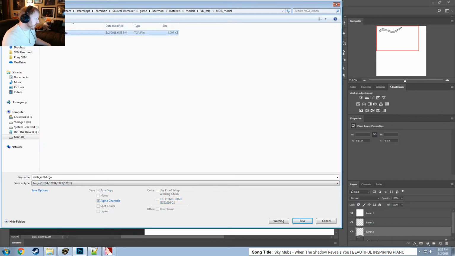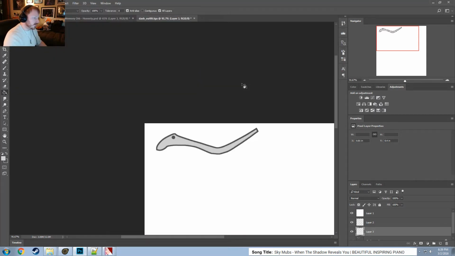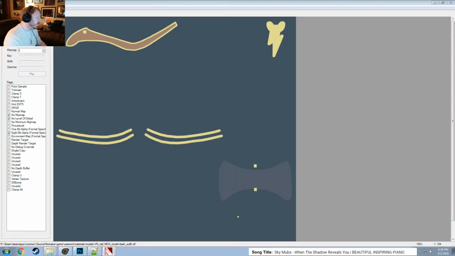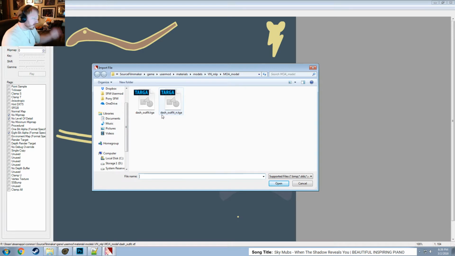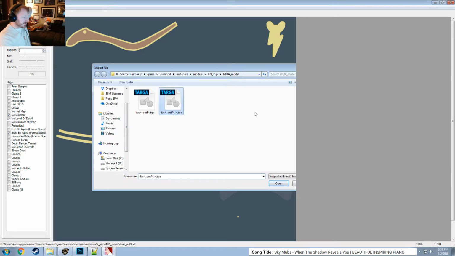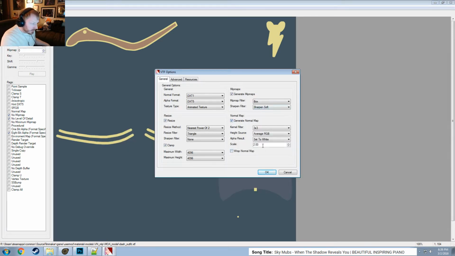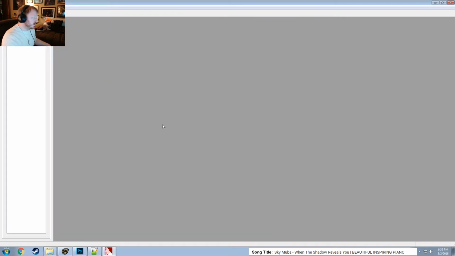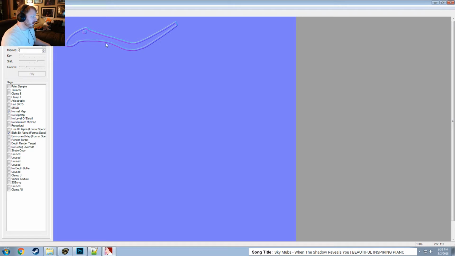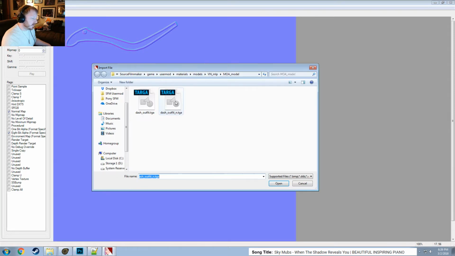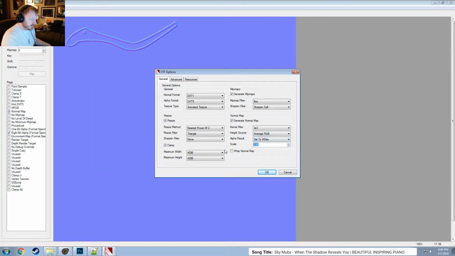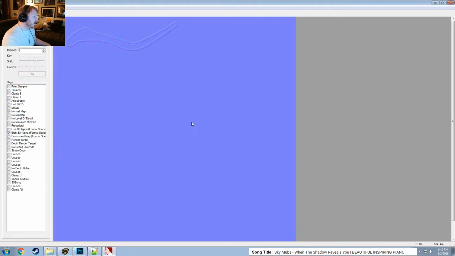Save as a target again. Normally the _n is for your normal. And when I go to import this, I'm going to select it, but I'm also going to say generate normal map. A default, I think, is 3. I'm just going to keep it like that. And now you can see it has a little bump map popped up. I think it might be a little bit too strong. I'm just going to save some time and put it like that.